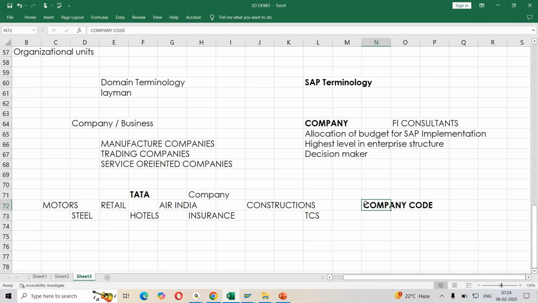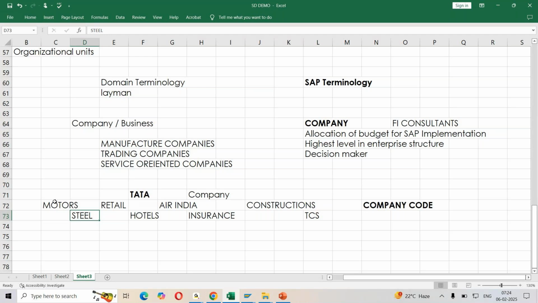Now, for which line of business does Tata want to use SAP? For that business only, we are going to be developing the software. If they want to use SAP for the hotel sector, we develop the software for hotels. If they want to use it for steel, we develop software for steel. Clear?